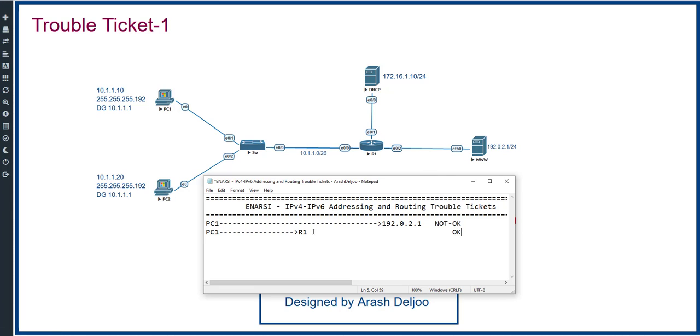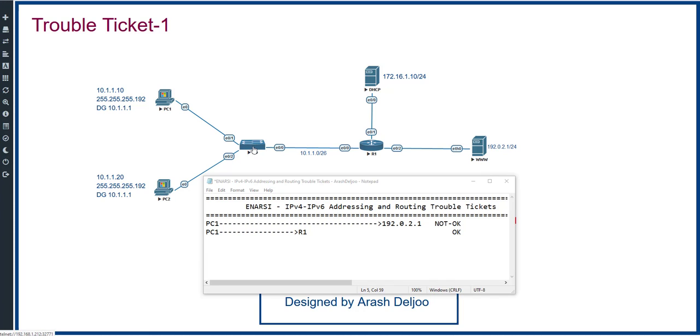The reason may be related to some features that we have in router 1, for example, an ACL. Maybe router 1 with an ACL filters the traffic of PC1, or maybe this is related to other features such as NAT. Why? Because when we have connectivity between PC1 and router 1, this means that in the switch we don't have any problem.